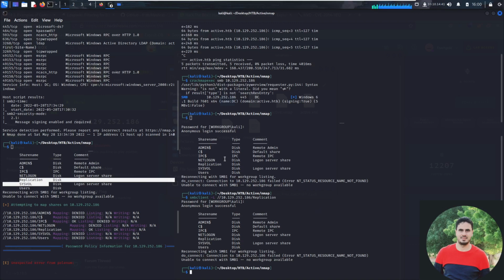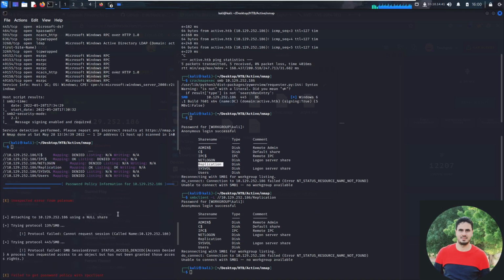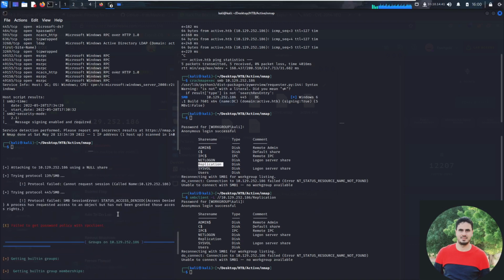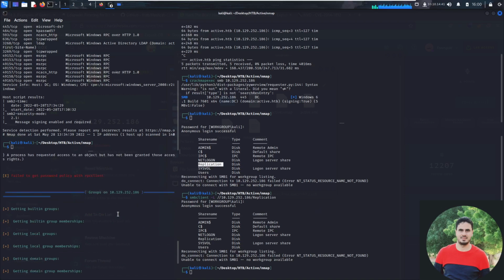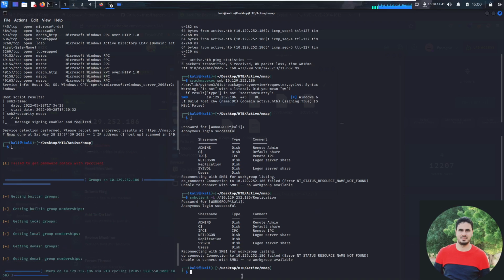Yeah, we failed to connect to this one, SMB with this replication shell. Let me type again. Let's use this tool, this SMB client without this dash shell.